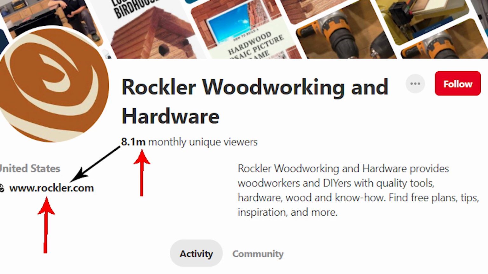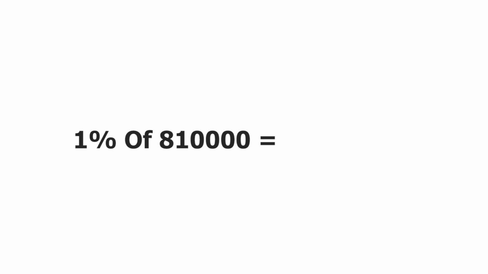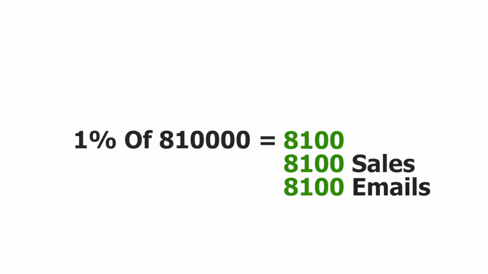Let us look at this Pinterest page, which is about woodworking. This page has 8.1 million monthly unique viewers to their profile. Just imagine the monthly click-through rate to the linked website. Let's just say the click-through rate is 10%, meaning 10% of the total viewers click the link on profile. 10% of 8.1 million is 810,000. And let us just lowball the amount of people that convert to be 1%. 1% of 810,000 is 8,100. That could mean they are making 8,100 conversions a month. Obviously, this is just a rough estimate, and conversions could also mean email opt-ins, but a lot of them will convert as sales.